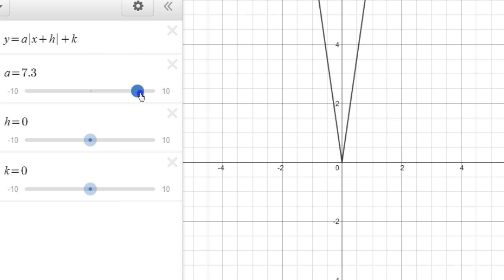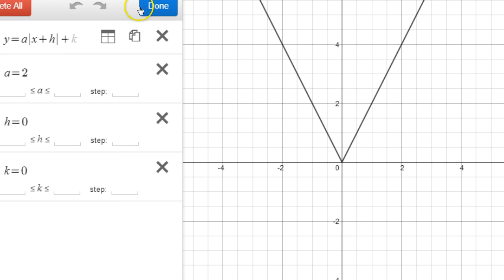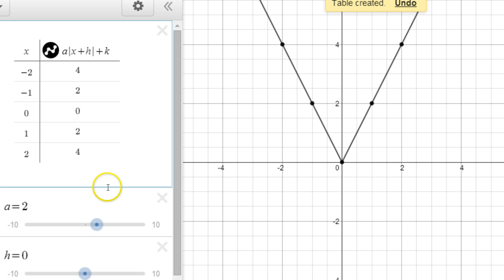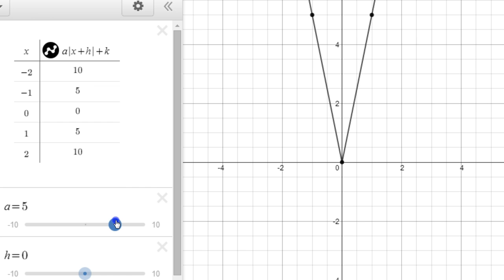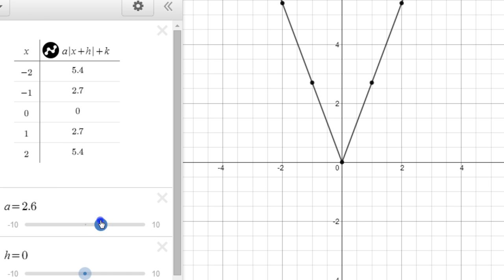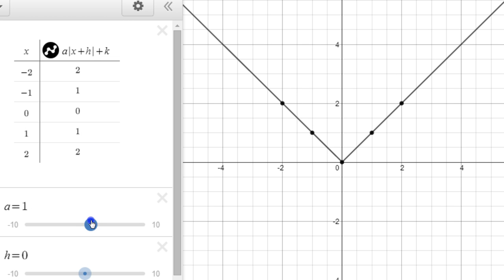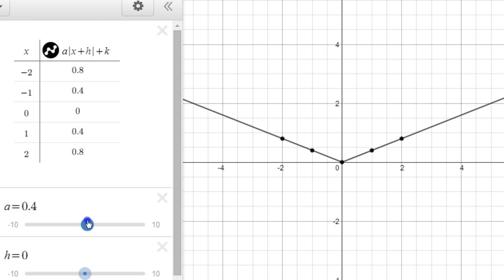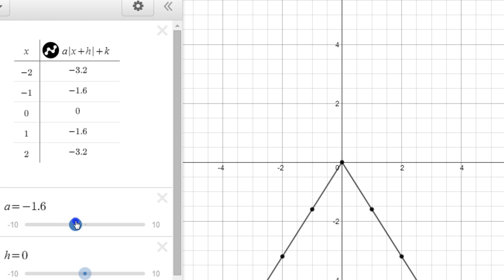It's going to be really kind of skinny. What it's doing is, if I take a look at the values as we go, as I increase these values, the y values increase greatly. So the bigger the number I have in front multiplying, the bigger the y values are going to be. If I have it less than 1, those numbers are going to be less than usual. Now if I make them negative, obviously they're going to go in the other direction.